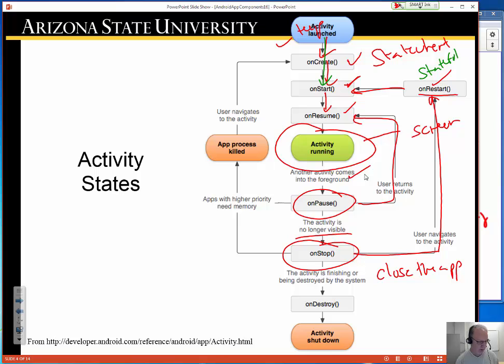Or usually you have an explicit manipulator, either through the system menu or through this multi-app icon down the bottom, where I can bring up all the apps that are currently available, and I can go to Facebook, let's say they're in the middle, swipe it out of the way, and it's gone. What I just did is I said I'm going to destroy that instance of that application, or at least that application component, that activity.